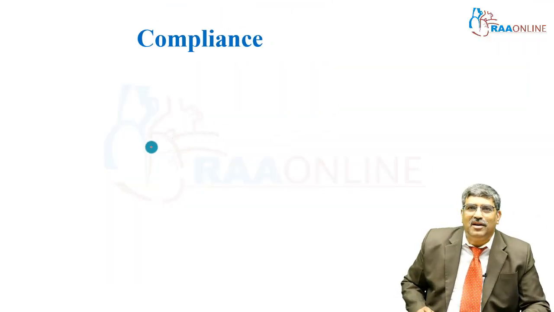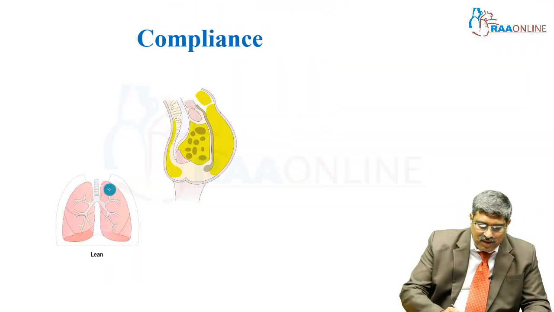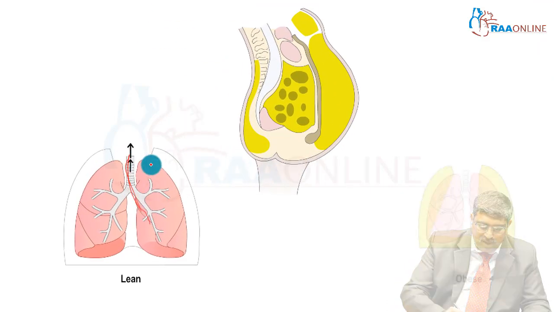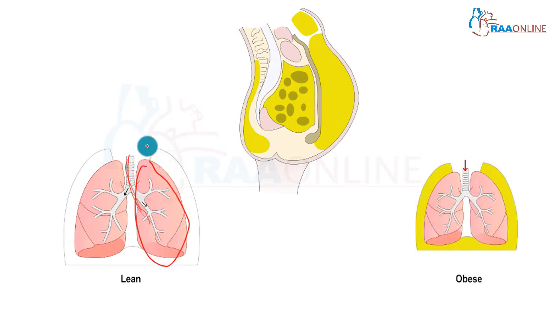Now coming to the compliance, this is the normal air movement. Air comes in and goes out and the lung expands nicely. With fat deposits on all sides, you can see the air movement is reduced and the lung is in a closed cavity. So, the compliance is altered. For a little bit of volume, the pressure increases drastically. So, the airflow will be limited. That is very important, and the compliance in the respiratory system in obesity is drastically reduced.